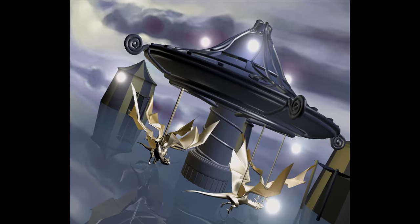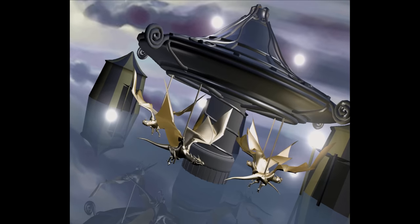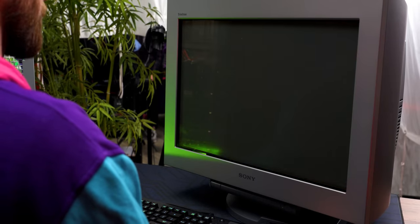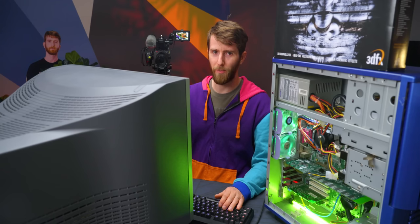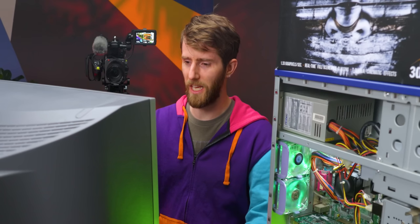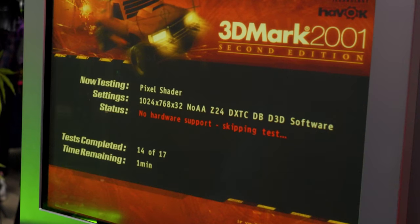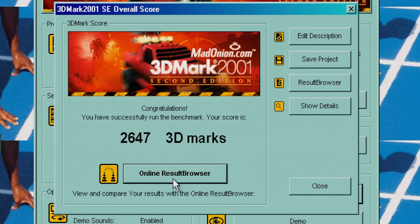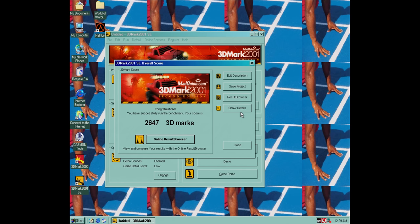Oh boy. Yikes. I think software rendering would be actually faster. Oops, no hardware support. RIP. We'll talk about that later. Oops, no hardware support. It just doesn't do bump mapping at all? We'll talk about that later, not yet. Pixel shader, no hardware support. RIP. Hey, 26,47 3D marks, let's go.